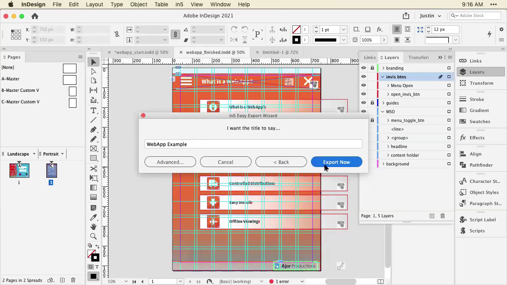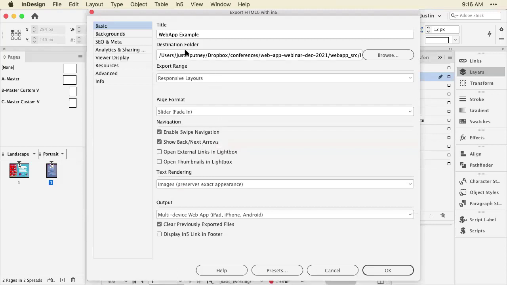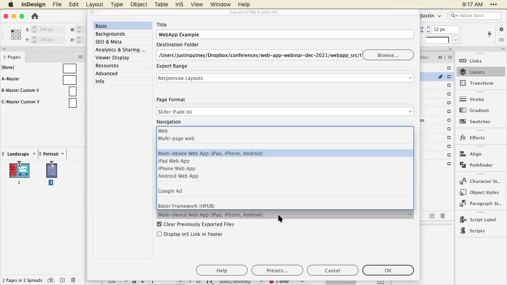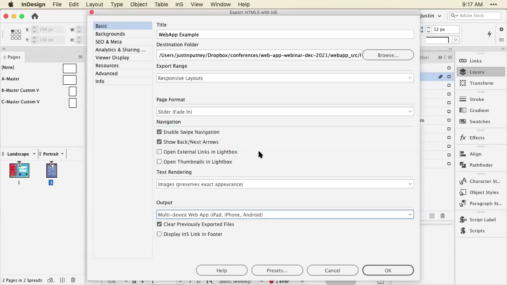Now what I want to show you is what it would take if you wanted to make some customizations, which we're going to do. So you saw that I already chose web app. So let me click advanced. And what that's going to do is bring up these choices with, for example, the web app down here already selected. So it's a multi-device web app. I could choose to make it specific to the iPad if I wanted to limit it there, iPhone or Android, but the multi-device lets me use any of those.